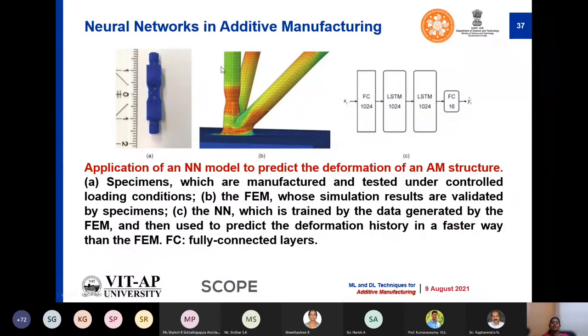For this we have a neural network called LSTM, as I told you, with some memory, which is an RNN. So previous cases, before the movement of one particular slide in that FEM, what was previous and what is next? If that and this both happen together, then I can consider it a deformation. If both are not happening and only one has happened, I never consider that a deformation.